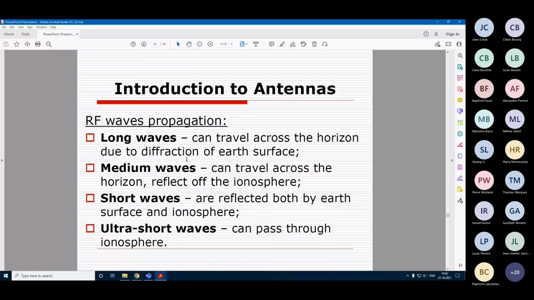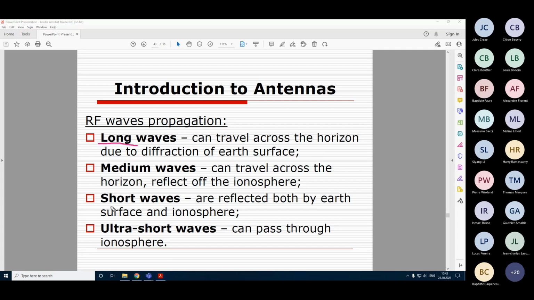Okay, welcome back, and let us continue about antennas. Before that, I'd like to first mention a little bit more about different types of waves. We already have told that we have long waves, short waves, ultra short waves. What are their differences?